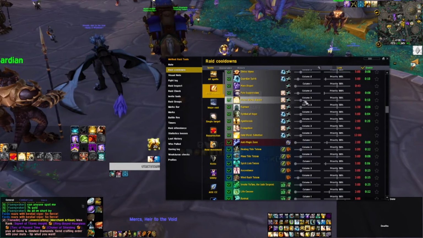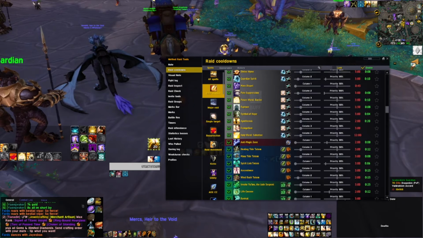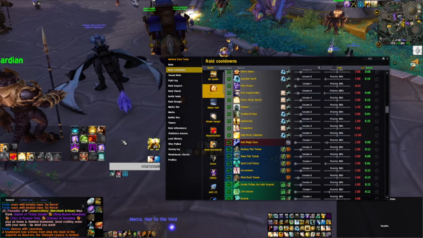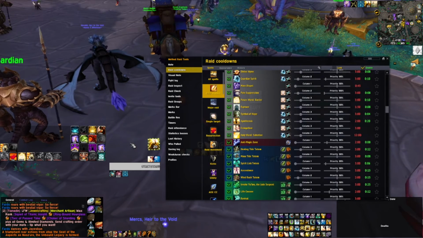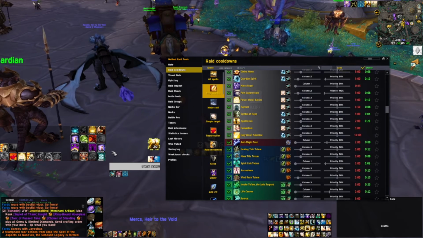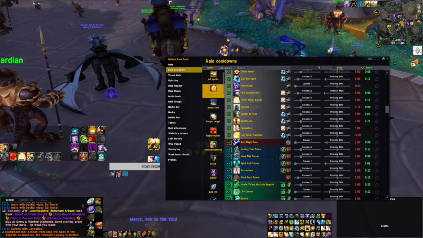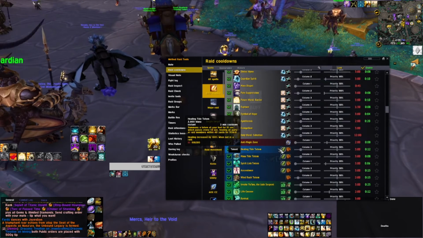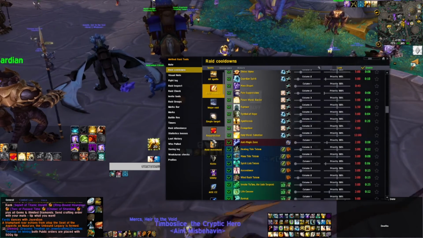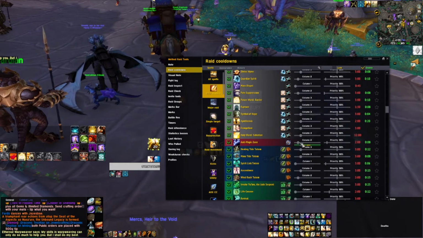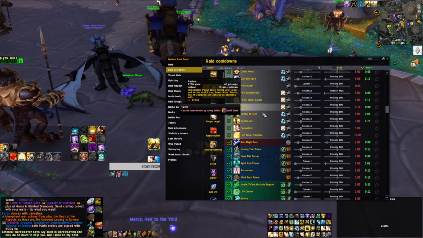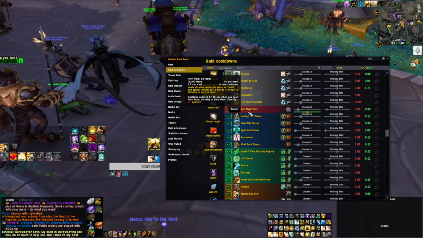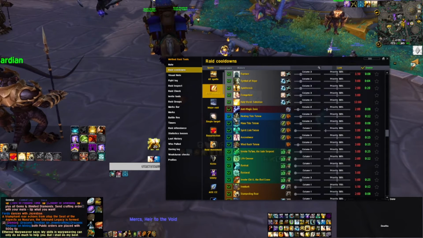The reason that I put these in 3 is because it's visibly closer to the center of my screen, and what I can do is I can check and say, okay, has Gala used, is she ramping? Has she used Rapture? Yes, she's used Rapture. I shouldn't use my cooldowns or something like that. I just quickly check to see who's doing what, and I want that to be the most visible, so I don't want to clog it up with other stuff. So I put Rally and AMZ and stuff in the center column, number 2.